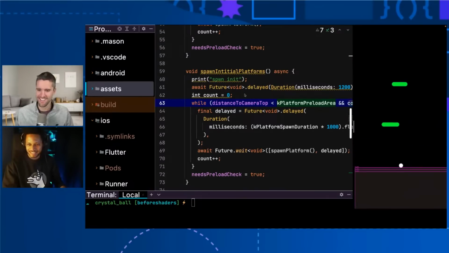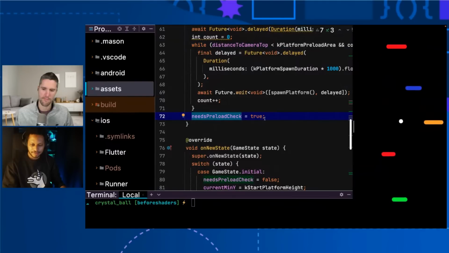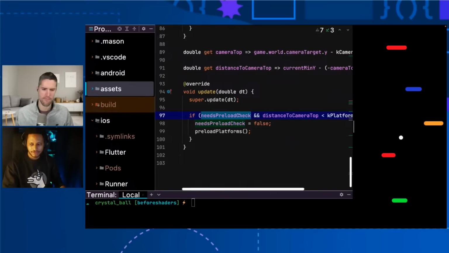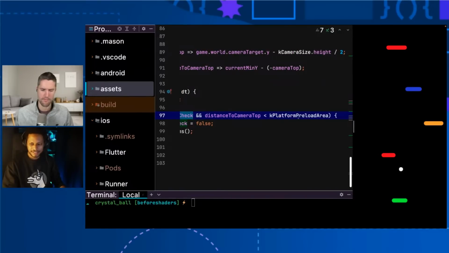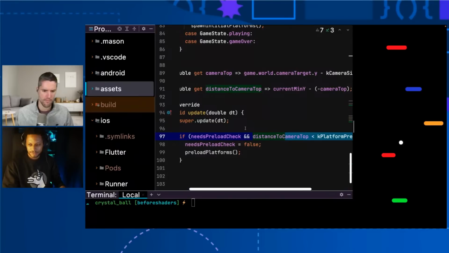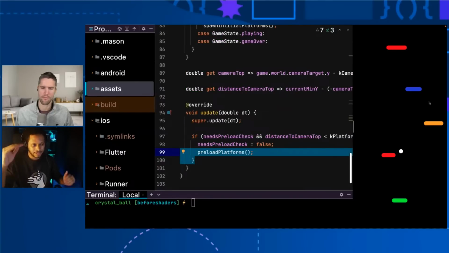So yeah, this is the initial platforms, and it sets this little flag to true. On update, if this flag is true, and also if the distance from the latest platform to the top of the camera is smaller than this constant, it spawns and preloads more platforms, and we have infinite platforms.